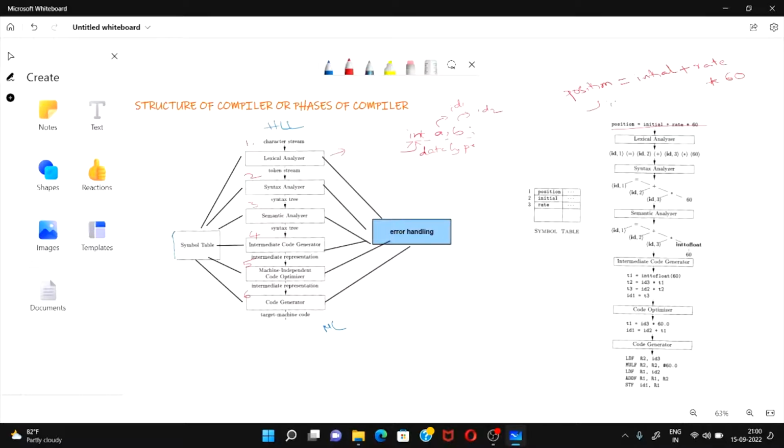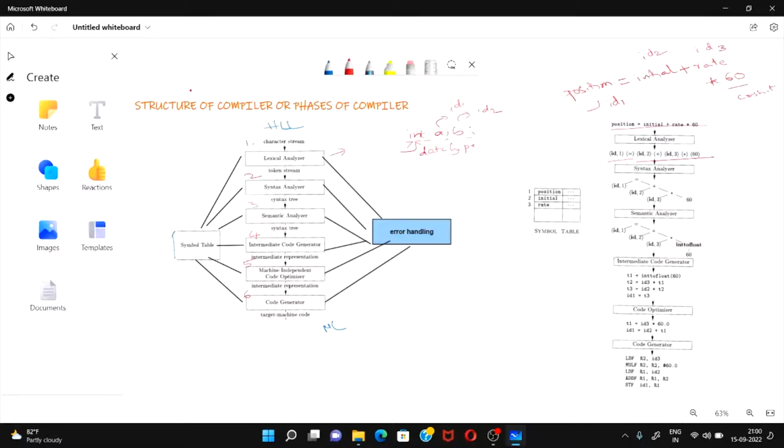This is the first identifier, this is the second identifier, this is the third identifier, and there will be another identifier of type constant. It will convert it like this. Now this output will be given as an input to the syntax analyzer.